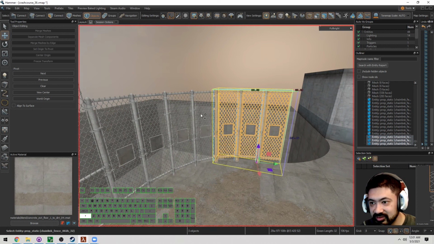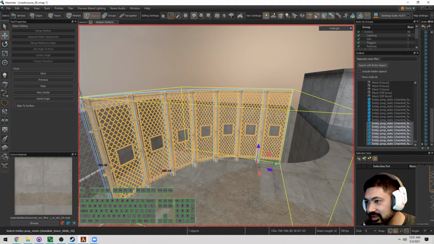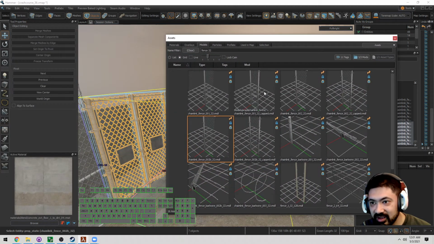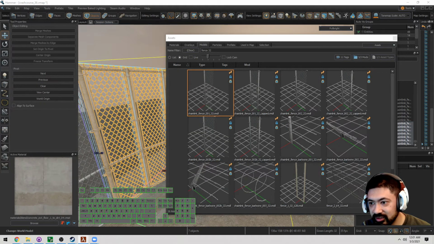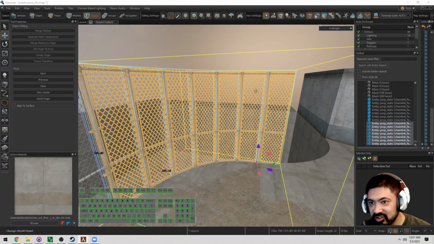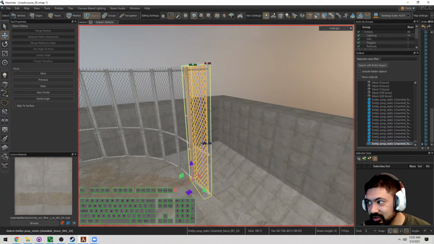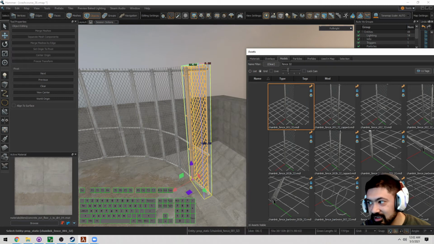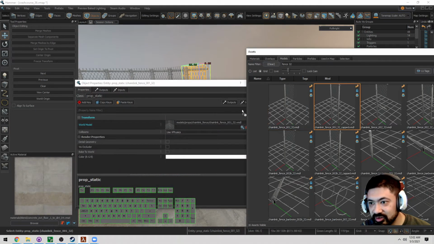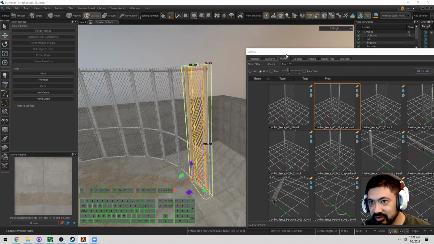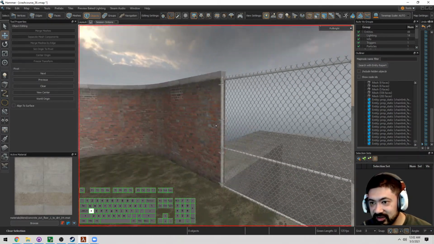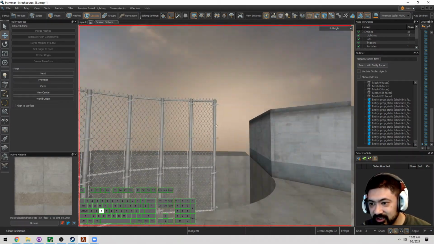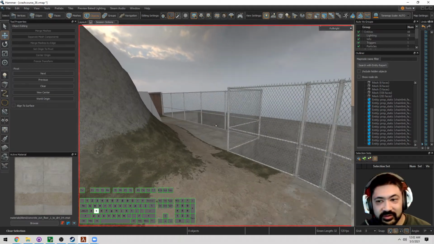Ooh, see how these all have circles in them? I actually didn't want that one. That's fine. Select all of them, and let's go to the one I do want. I actually wanted this one right here. So I'm just going to do a mass change. Select them, drag it over, and now all of them have been changed. This last one, I want to close off, so I'm going to have it selected, and in the object properties, I'm going to drag and drop this in there. Perfect. That model fits now. And we have here our chain link fence that's starting to cut off the rest of this, which is eventually going to be our 3D skybox.